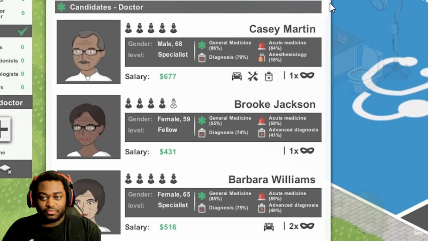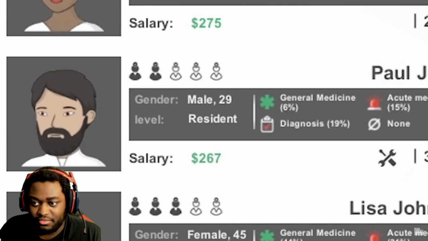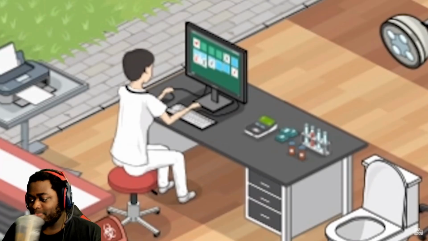Ugh, what are all these qualified candidates? Specialists, fellows? Get out of here. I'm gonna go with Paul here solely for his 6% general medicine ability. We're open for business. Looking real important over here.